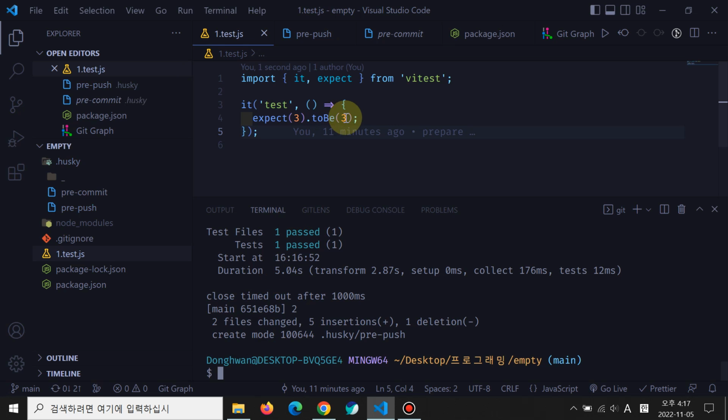In this case, let's change this. And let's push this. Git push and see what happens.